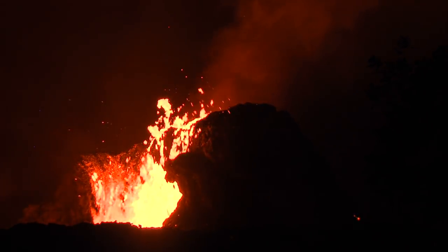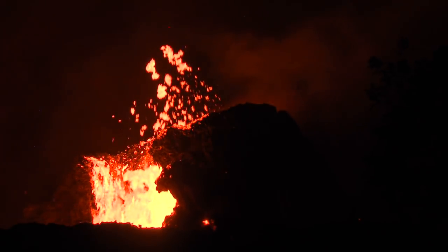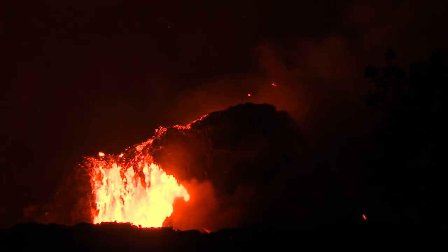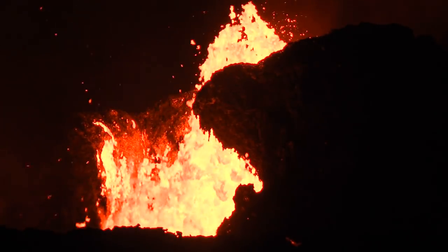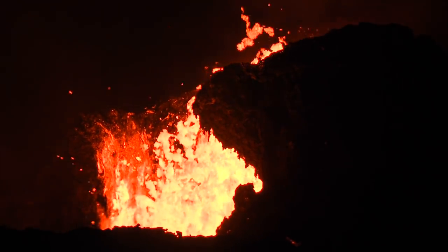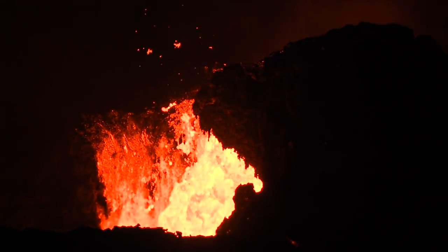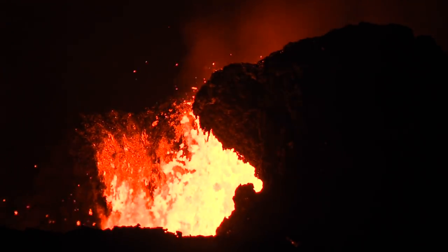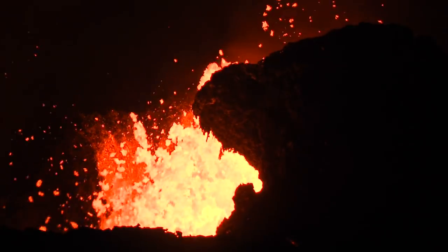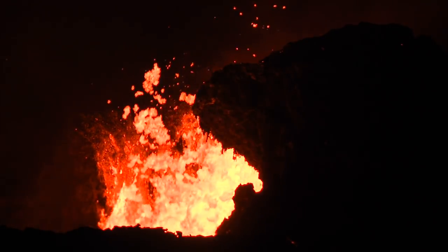I can talk about what we're doing for monitoring volcanic gases here. We have a team that is out on the ground. They're using sensors that are measured by hand. They also have drones that they're using to measure materials in the plumes that are coming off from the summit and off of the lower eastern zone activity. And the primary ones we're measuring there are sulfur dioxide and hydrogen sulfide. So we're doing hydrogen sulfide calculations based on the amounts of sulfur dioxide. Carbon dioxide can be an equivalent measurement, but of course that's not toxic to human beings. So, we do have a handle on the primary volcanic gases.